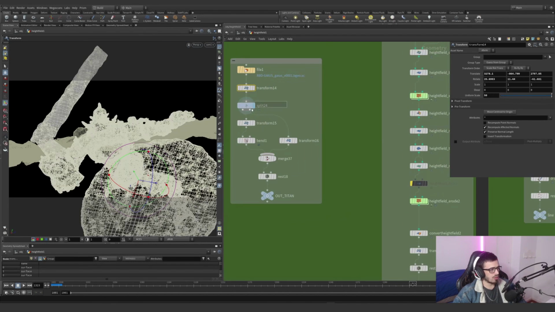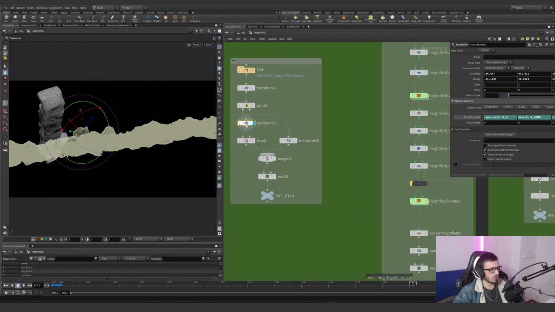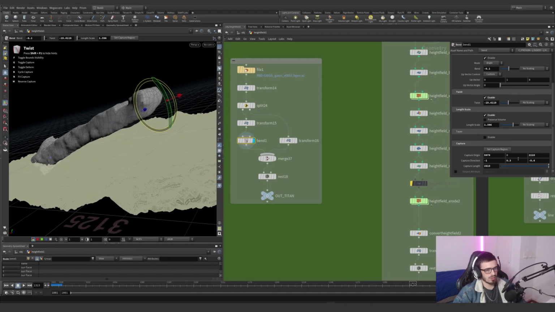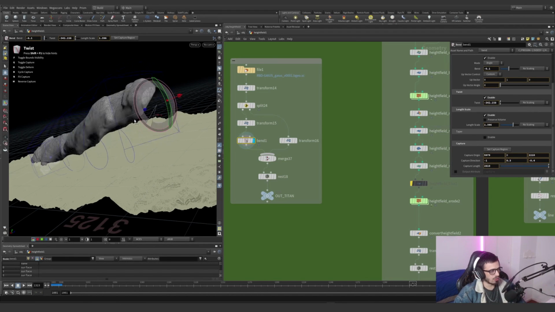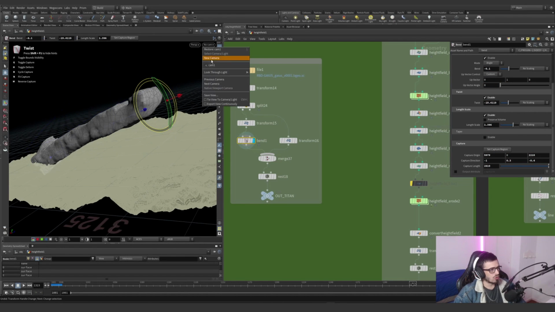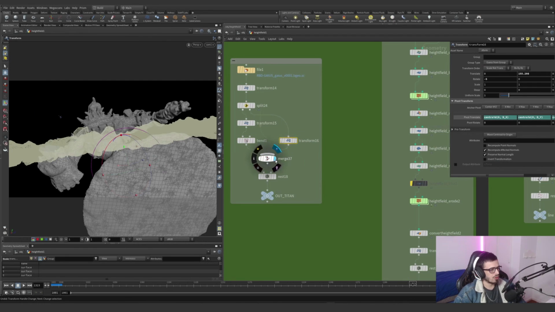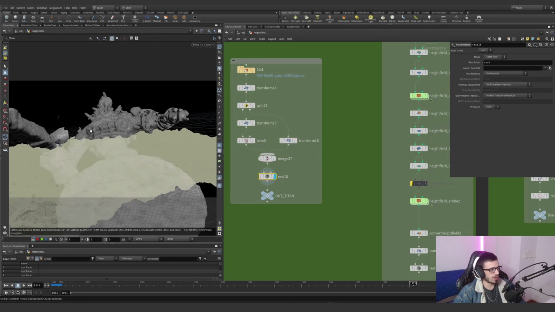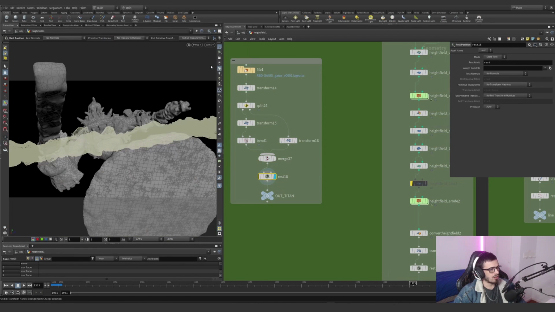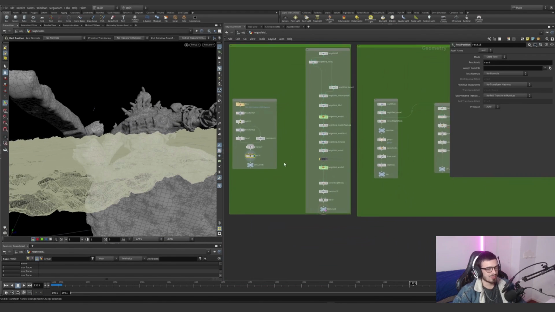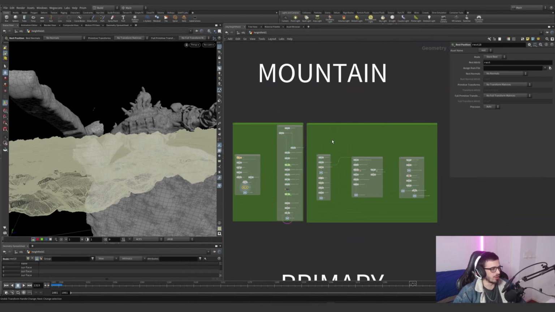Then I'm splitting this part which is being rotated here. I'm bending it a little bit with these settings. I just did a bend and I started tweaking this a little bit, as you can see, so it's pointing a little bit more to the camera. Then I'm transforming this piece, merging them, and adding a rest position. Again, useful in render. I really didn't care about this. I left it as it was, with this piece flying too. And this was the mountain part of the video.